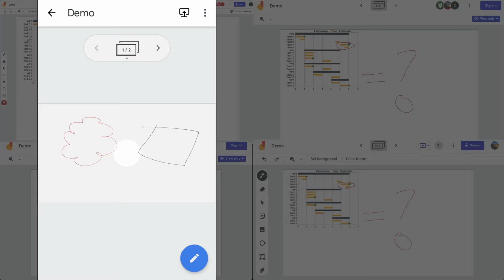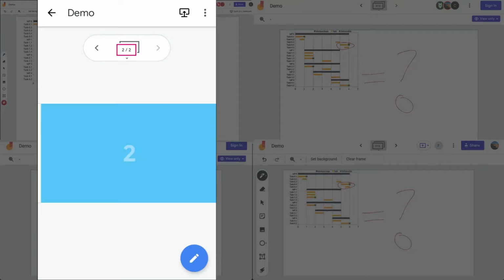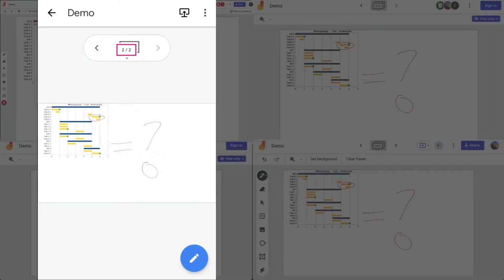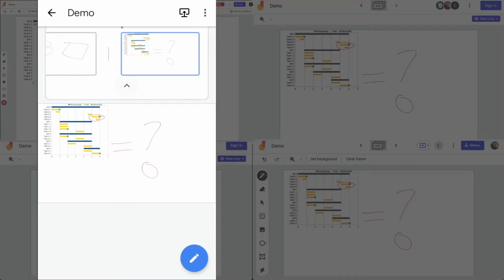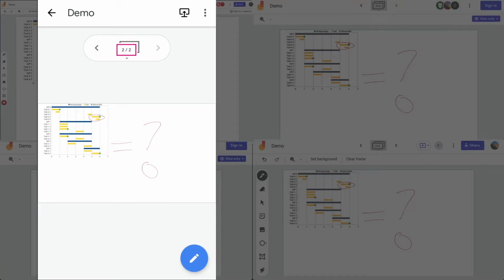This will load up the demo board, and currently I'm in viewing permission as per the edit icon in the bottom right corner. From here I can view the two sheets that have been added. There I can see the Gantt chart that we've added previously, the question mark, etc. And I can also see currently who is online on that sheet. As you'll see, it's not showing the anonymous viewers on the app. I'm not sure if that's a feature, but because we are only in viewing mode, it does not really matter necessarily for anonymous users.